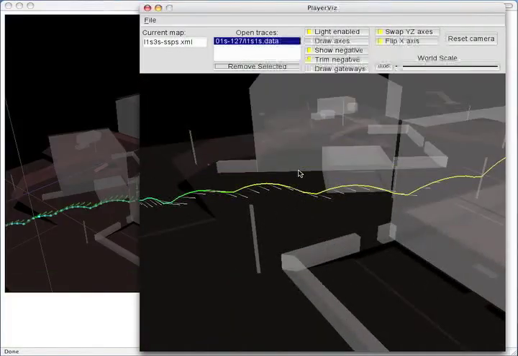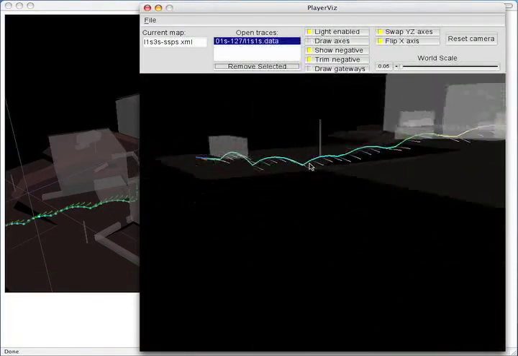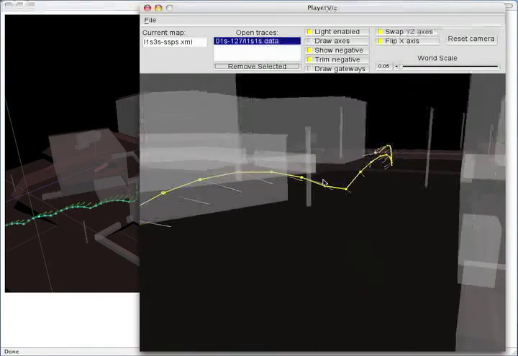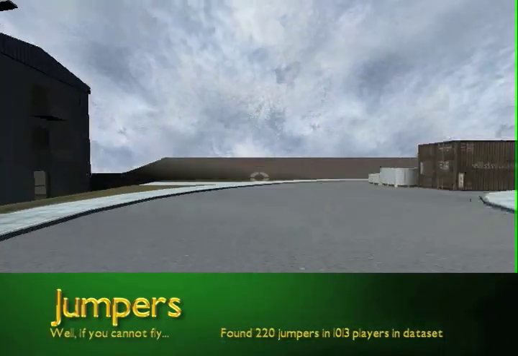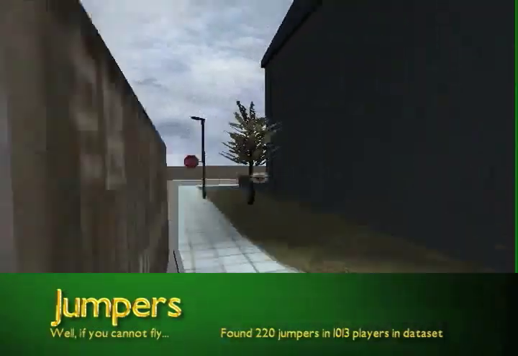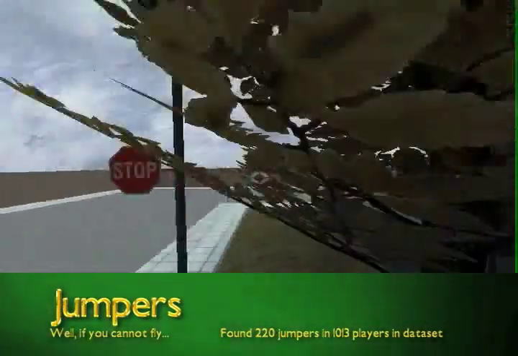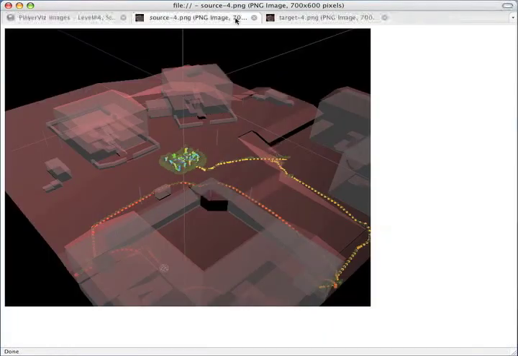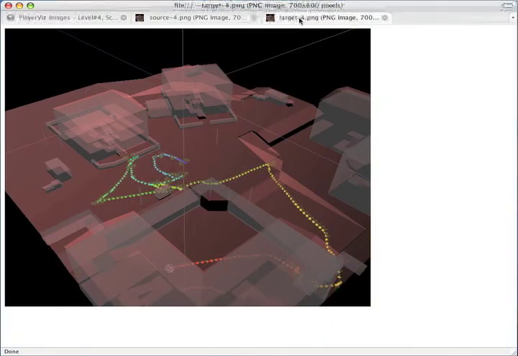We also found that some players would constantly jump through the environment. This is a tactic that is utilized by experienced human players to make themselves harder to hit. In cooperative gameplay, if detected, an agent could know when a player is a jumper and adapt their strategy to match or complement. We can also use visual data mining techniques to detect learning between multiple play sessions by the same player, thus quantifying learning gains.